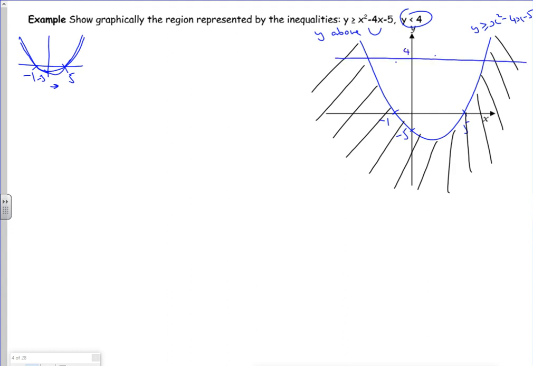Straight line at 4. Now I want below, I want the y values which are below, so I want the stuff in the middle, so I don't want anything above it. There. So that's y is less than 4. The bit I want is the region in between.